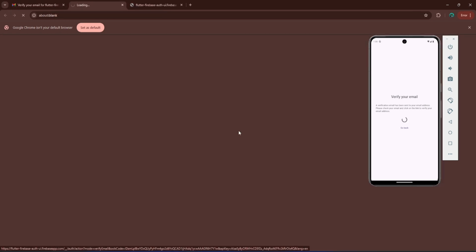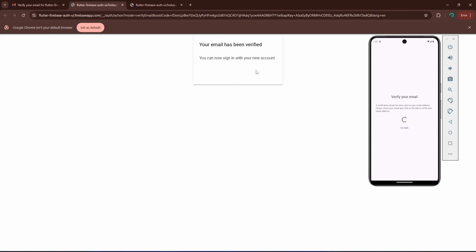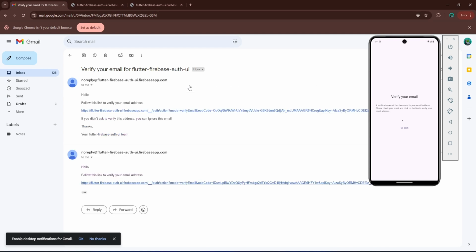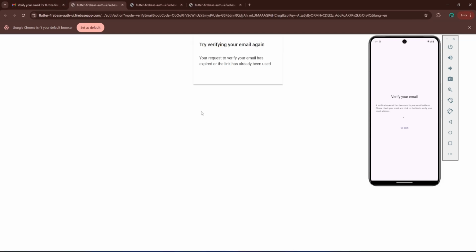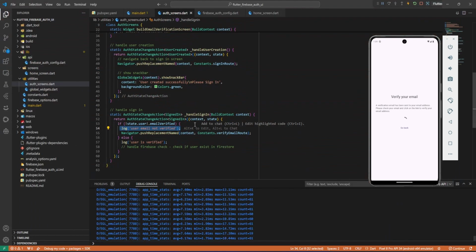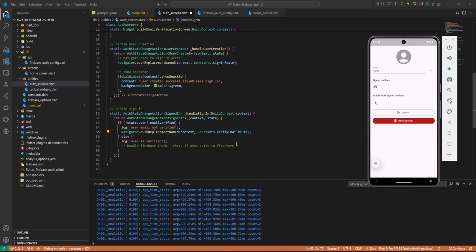So let's click here. Now it says email is verified. Now here it should already just take me to the profile screen. Okay, so let's see which one is the latest. It was this one. So let's minimize. So the verification action, it needs to happen here so that it takes me to the profile screen. Okay, all right, finally we are in the profile screen.